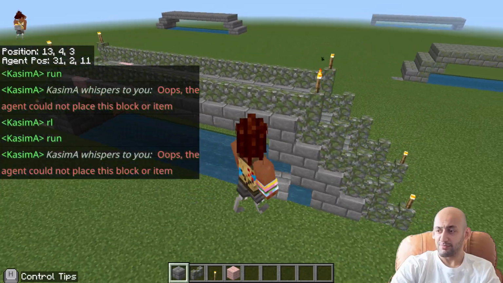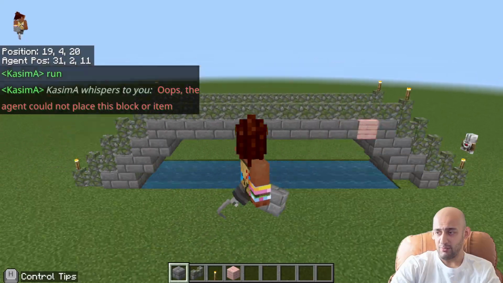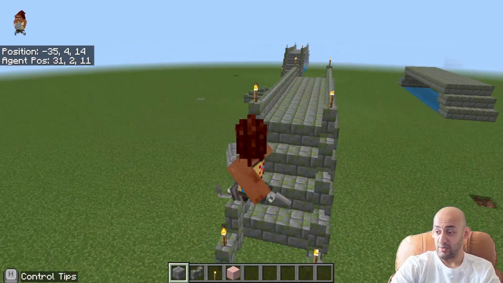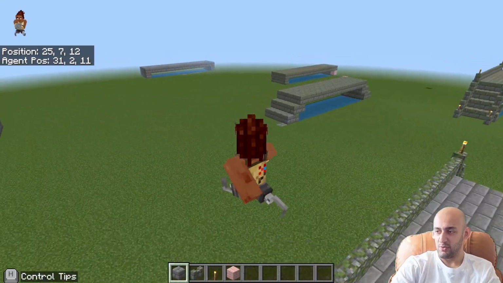Super good. Now, that's great. So we've done that. And yeah, we finished our bridge. Well, our bridge doesn't look as good as this one because I built this using regular Minecraft, but it still looks pretty good. And yeah, we've done all the bridges now.